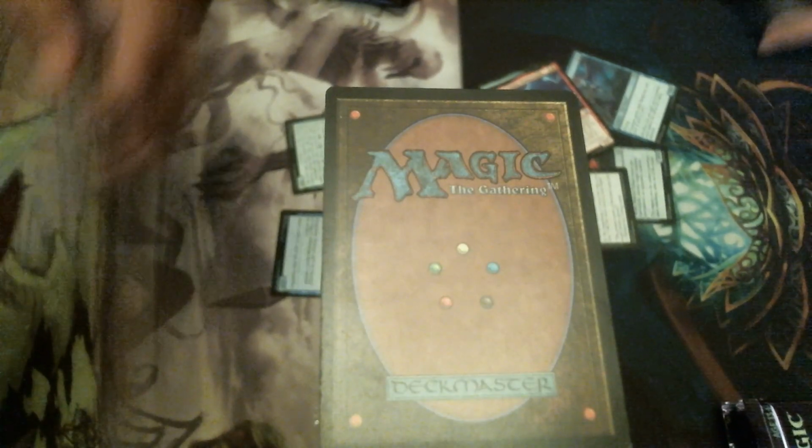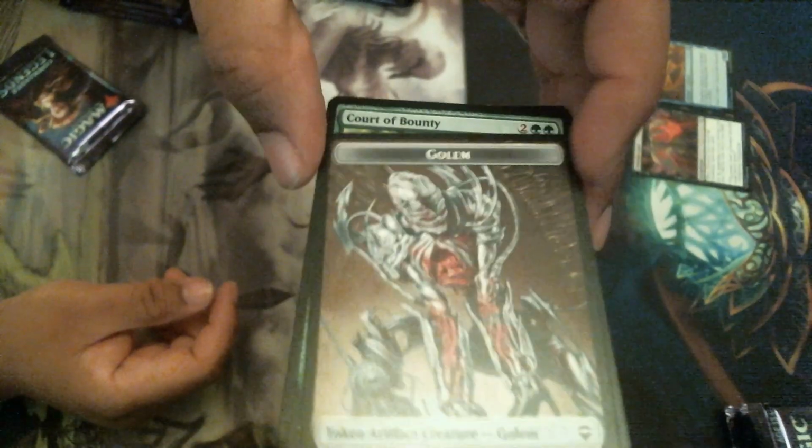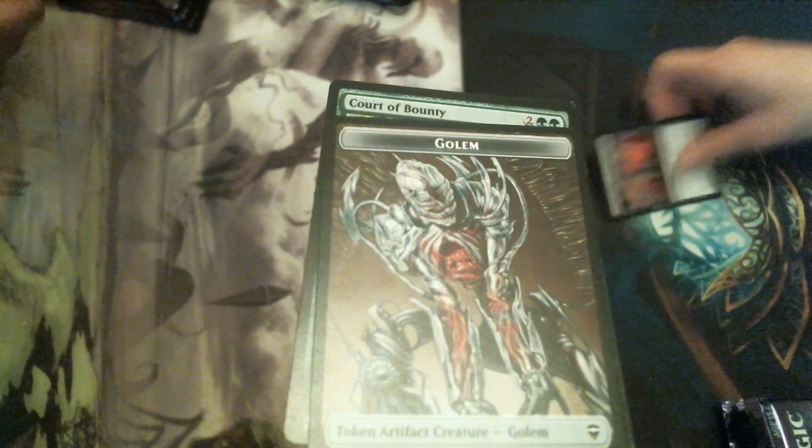I guess the uncommons don't really matter. People are going to care about the rare, which I guess I just spoiled. It was Court of Bounty, which I'm hoping for the white port. I forget what it's called, but that's going to go into Taste Up to get it. Set the tokens. It's like an Attack on Titan kind of thing. Yeah, we can draw little people on there. There we go.